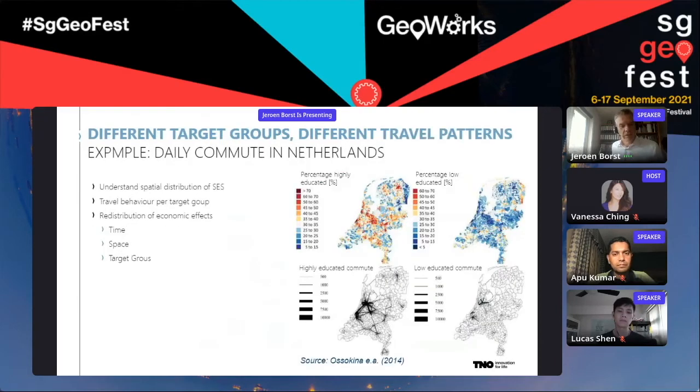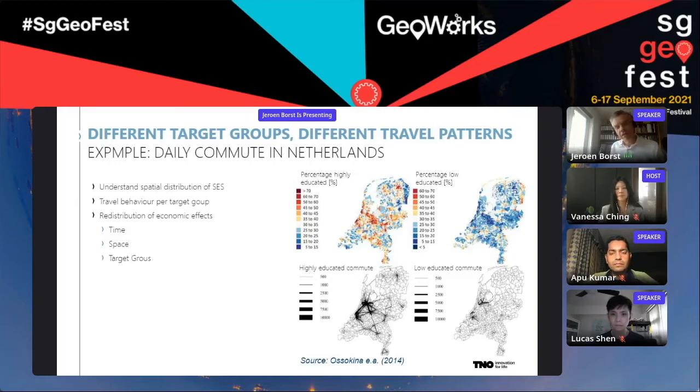And then the next step, where I get closer to segregation or equity, is where you see in the Netherlands as a whole, and for these maps, this is not our own work, it's a collaboration with the Free University of Amsterdam. They analyzed how highly educated people are distributed in space in the Netherlands. And there you can see they are more clustered around the more densely populated areas. They live more in cities than the low educated people do. They are distributed differently throughout the country.